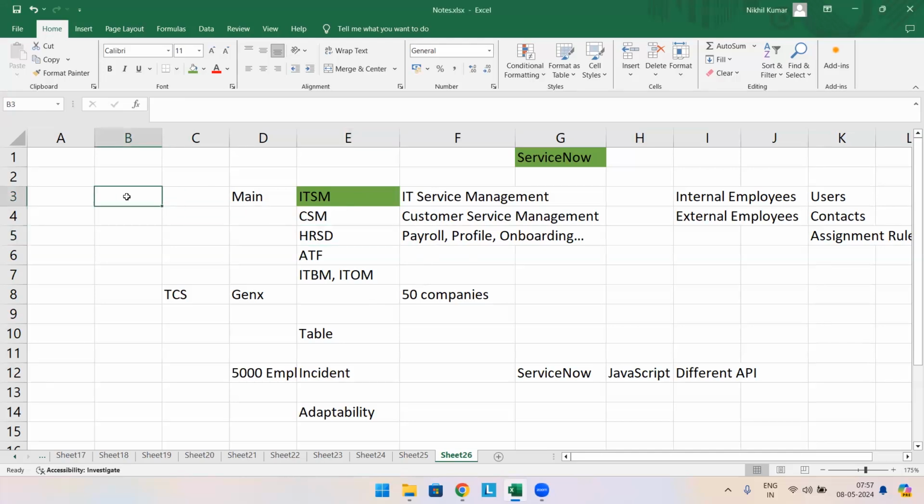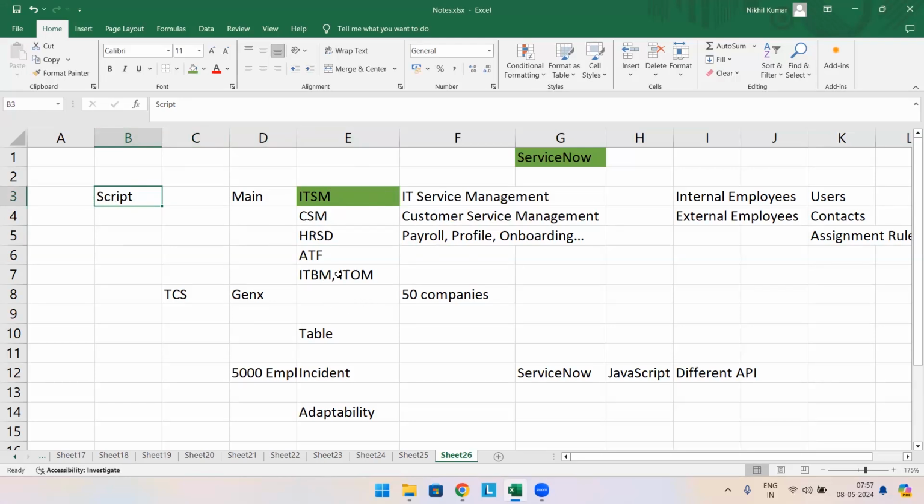Let's say we are writing some script here in ITSM. We are learning how to write this particular script, not how this process works. Since we are learning how this script works, if you're familiar with the functionality, you can implement the same in whatever module we have.